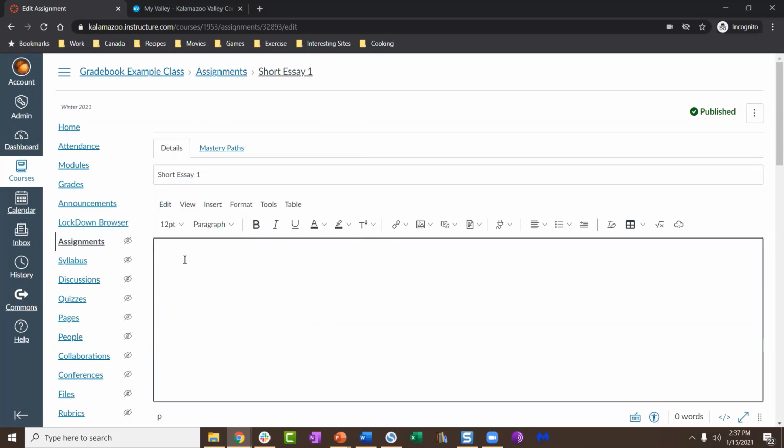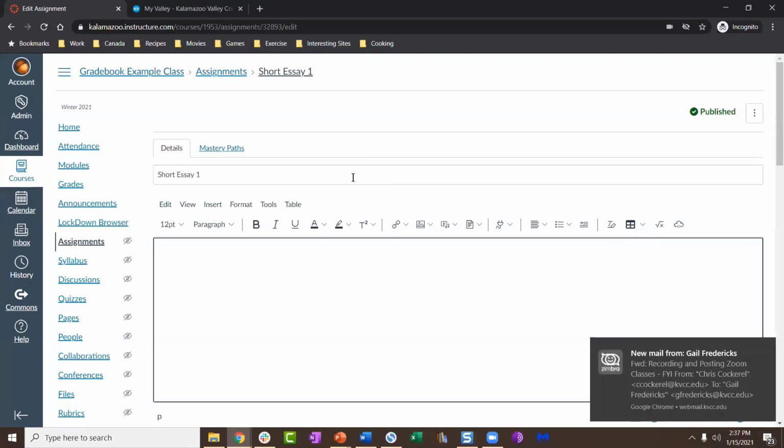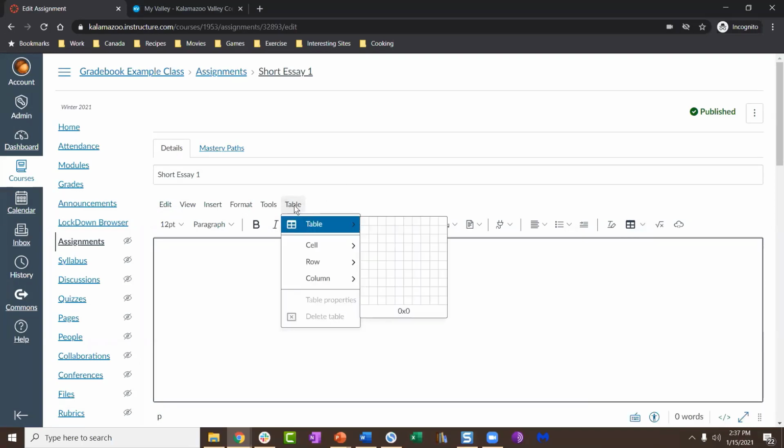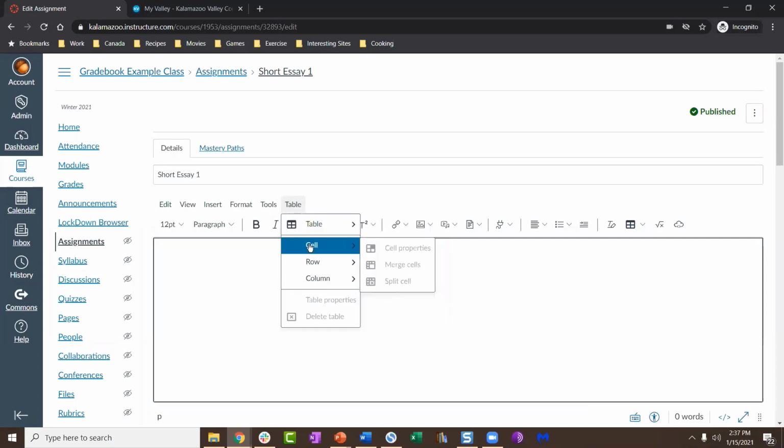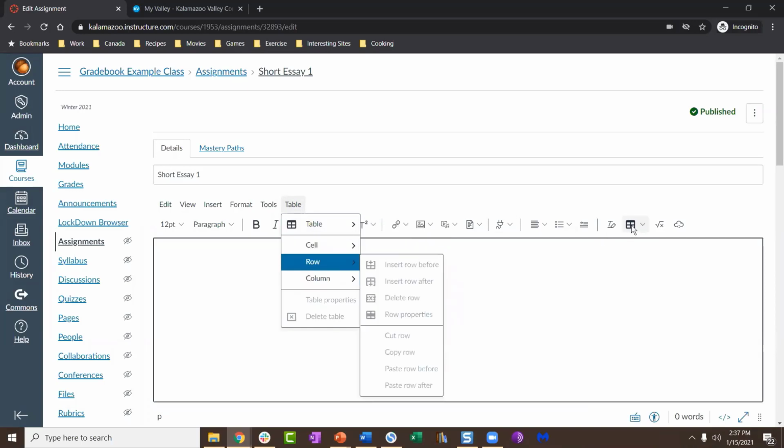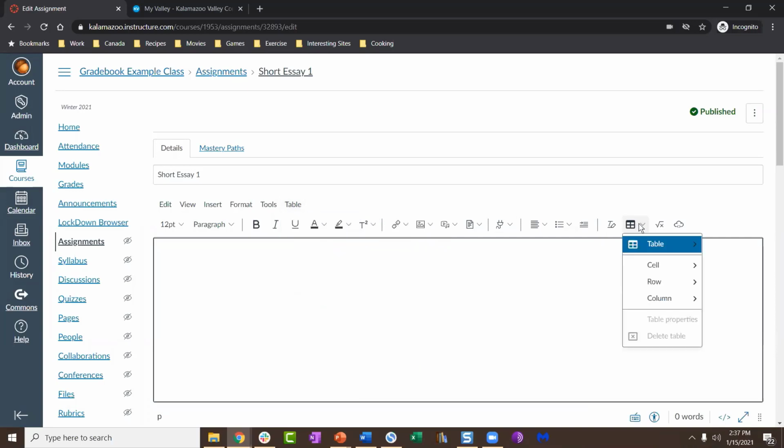So just a few ways to get rid of formatting when you copy and paste. So that's handy to have. And then we have the table, which I've skipped up here. The table tool that you have in the menu bar can accomplish the same thing as the table tool that you have in the toolbar.